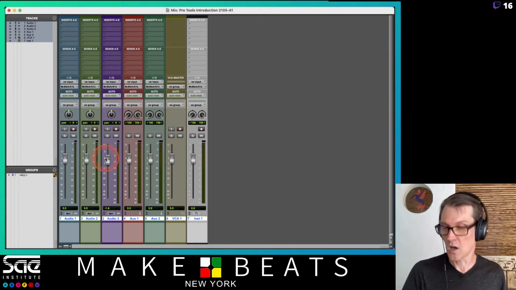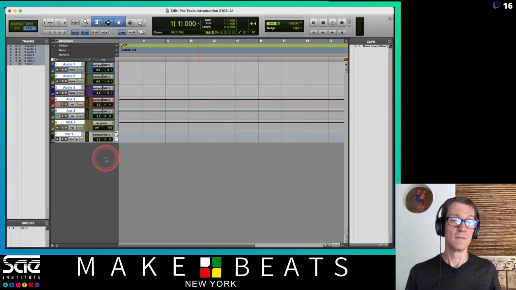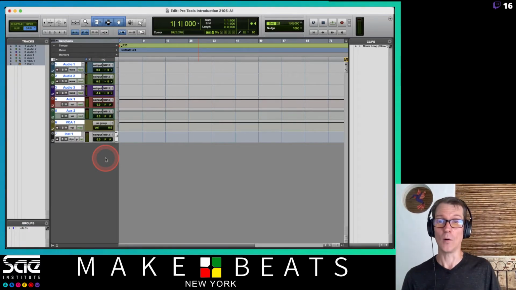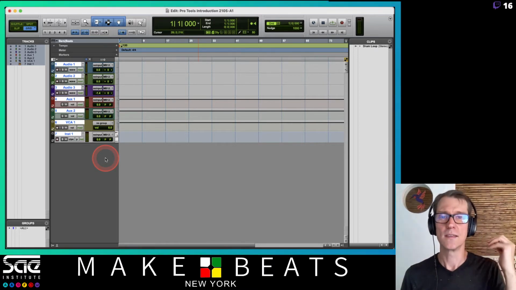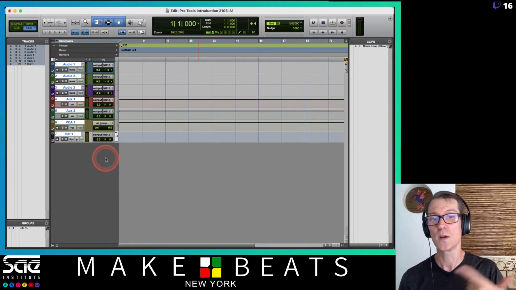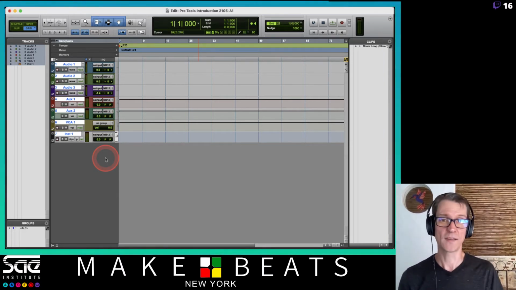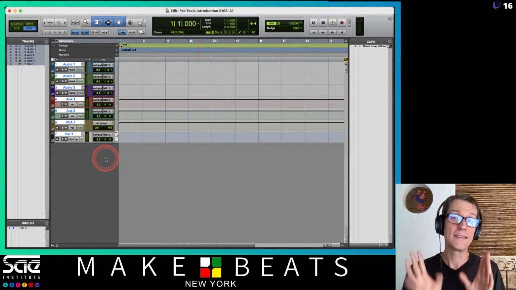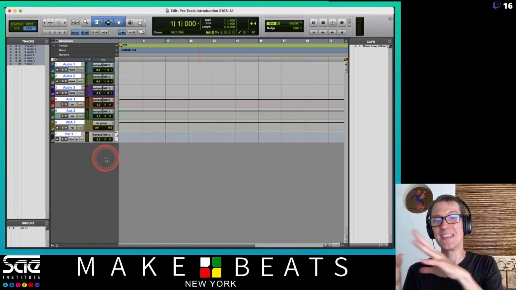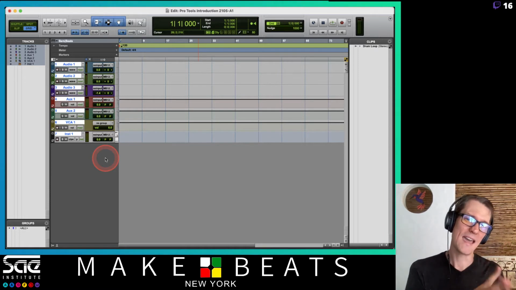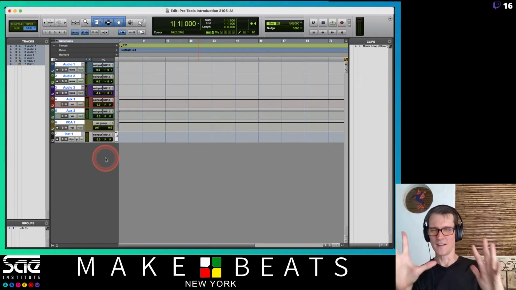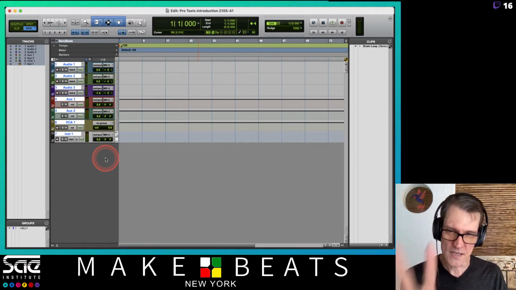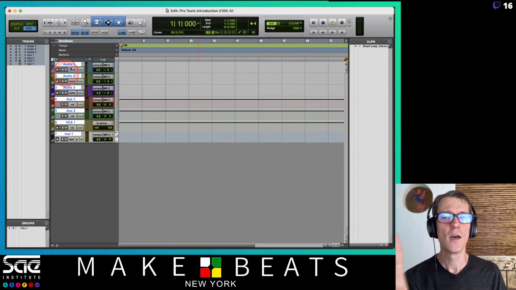The other window is called the edit window, because guess what you do in the edit window? You edit, right? There are two main windows, the mix window and the edit window. They're very, very well named. The edit window is where you edit stuff. The mix window is where you mix stuff. I can mix stuff in the edit window as well, but I cannot edit stuff in the mix window. I know, whoa, Tony, hold on a second. What? Right?